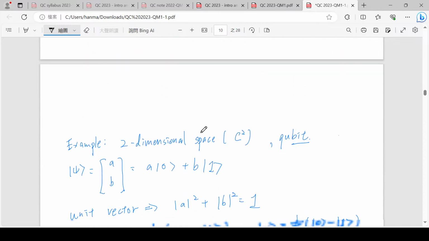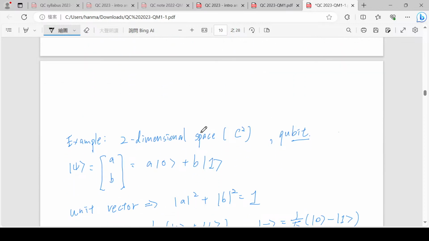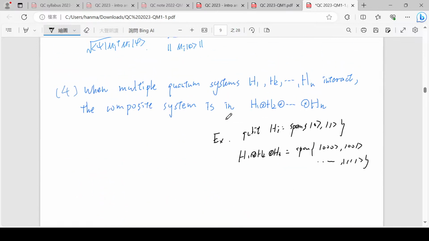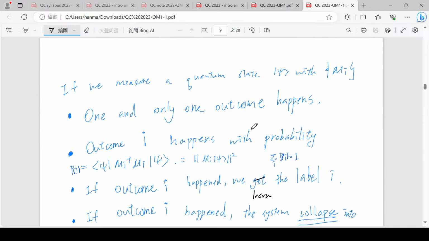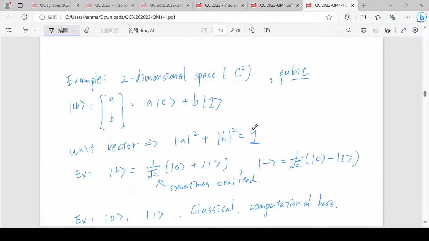And yeah, so that's an example of how this works. Before we go to examples, any questions about the theoretical formulation? If not, okay, then let's go to an example. And as we said, the easiest possible example is this two-dimensional space C2. Well, yeah, this is non-trivial. Obviously, you can have one-dimensional, but it's really trivial. There is no information inside. And so you have the two-dimensional space C2, and it's a qubit.